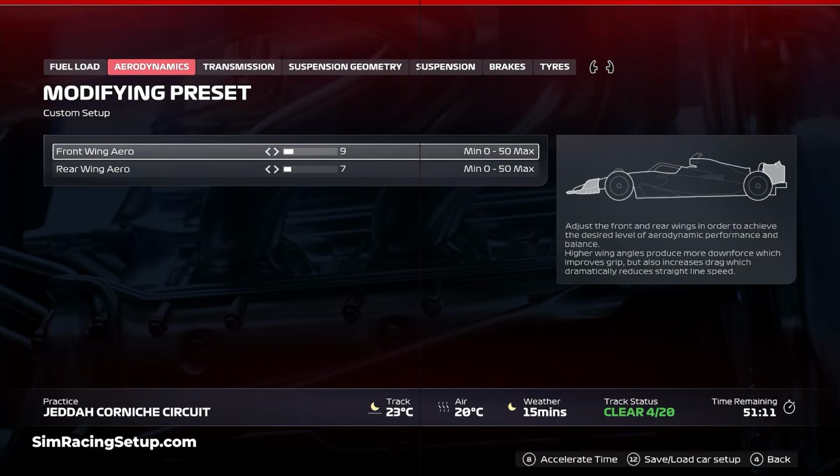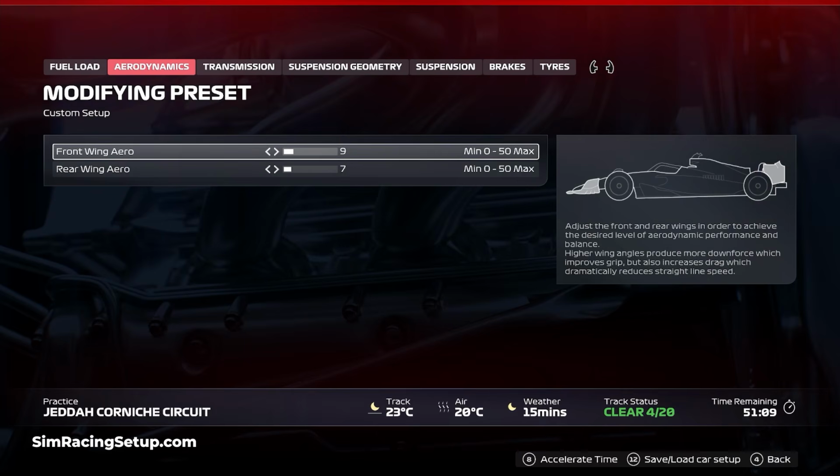I've set the front wing to 9 and the rear to 7. This focus on front aero will allow the car to turn quickly while throwing your car into the fast chicanes that are throughout a whole lap of Jeddah. I would have gone for a slightly larger wing gap, however we do need a stable rear end, as it can be quite easy to lose the rear through turns 9 and 16 if you set it too low.